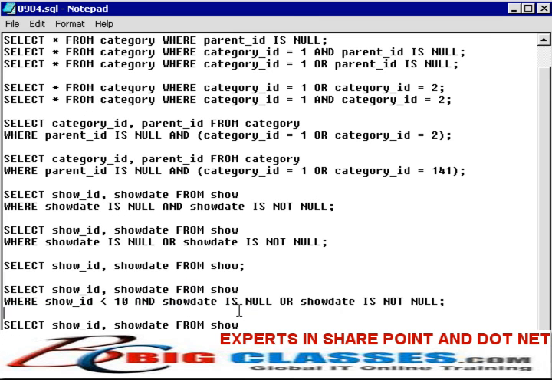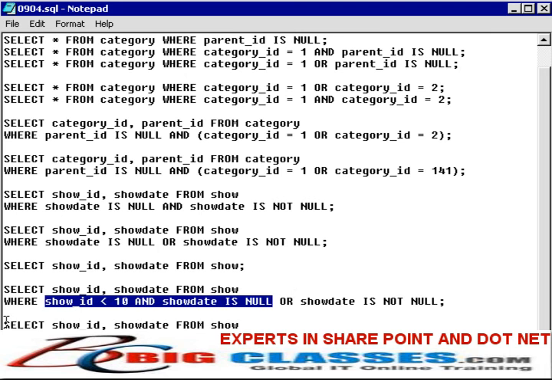What's happened here? I've said go and select every row where the show ID is less than 10 that has a null show date. We know there aren't any from the data, so theoretically that selects no data. This OR condition applied after the AND, because OR has lower precedence than AND, will simply say, okay, regardless of what I've got there, I want to select every show date that is not null. Effectively what's happening with this piece of this where clause is absolutely nothing. It's having no effect because the precedence is not set in the right place.